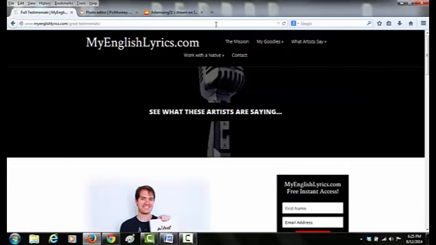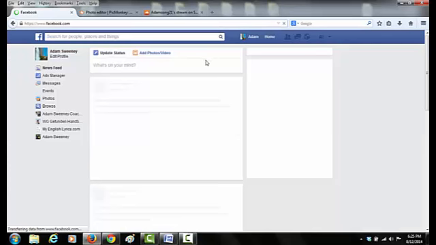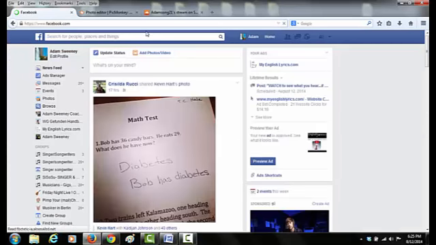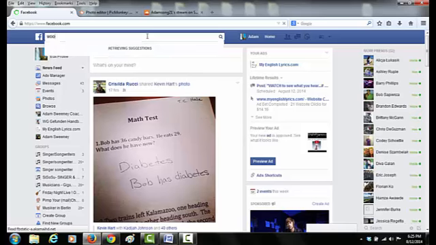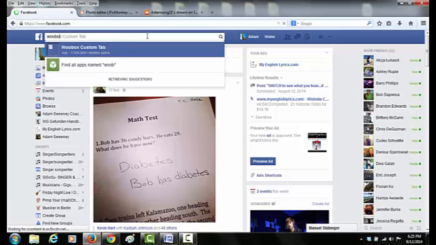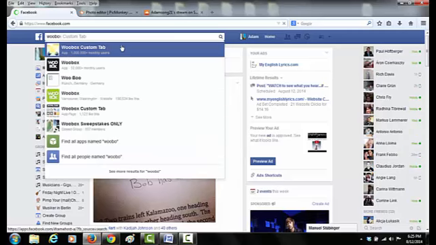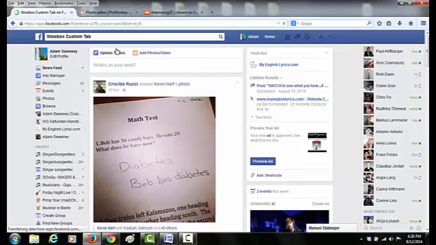Okay, so let's go back to Facebook. Alright, so we're going to type in Woobox, W-O-O-B-O-X. So right here, Woobox custom tab, 100 million monthly users. We're going to click that.